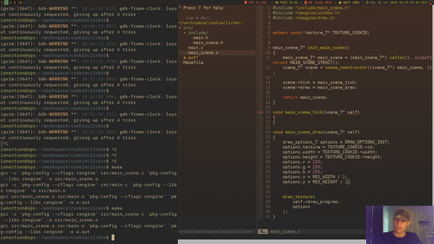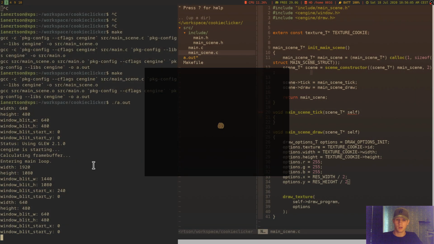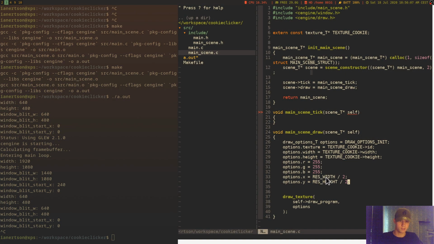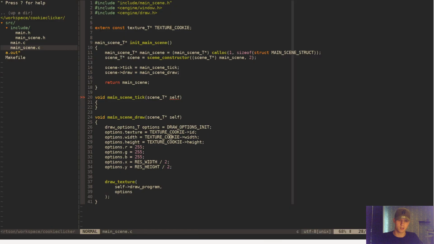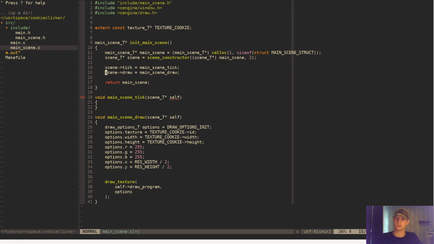Are we compiling? Yes, we are compiling. Cool. So the question is, are we seeing a cookie? Yes, we are seeing a cookie. However, I think it's a little bit too small, so maybe we should do this constant cookie width is equal to, actually let's put them up here.